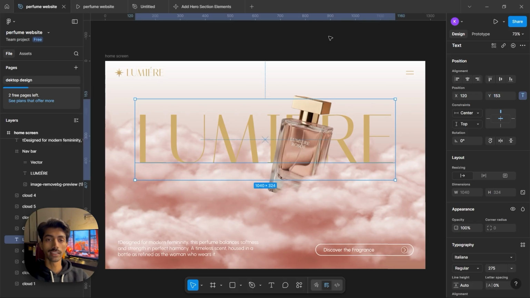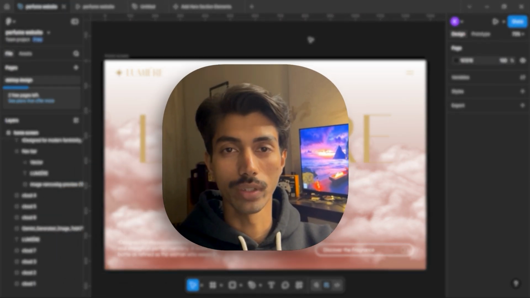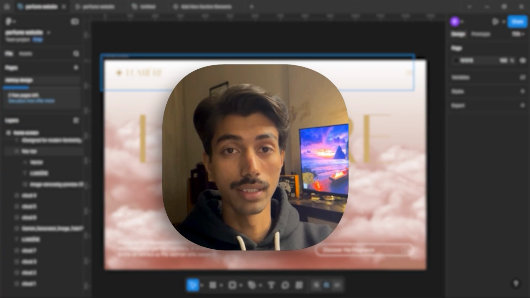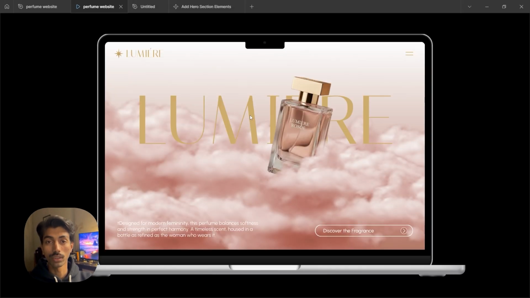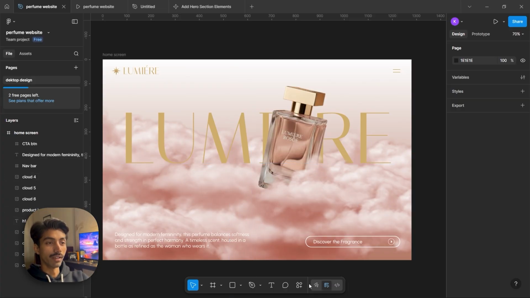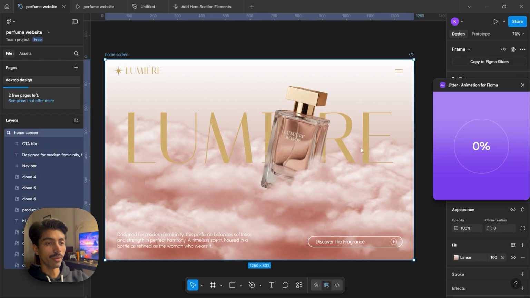At this point, the entire design phase is complete. Up until now, everything you are seeing is completely static and it already seems good, but this isn't enough. Because what comes next is motion, the motion which brings this entire layout to life. Now I open the Jitter plugin and select the entire frame. Once everything is selected, I click on Open in Jitter, which takes the entire design directly into the Jitter web interface.